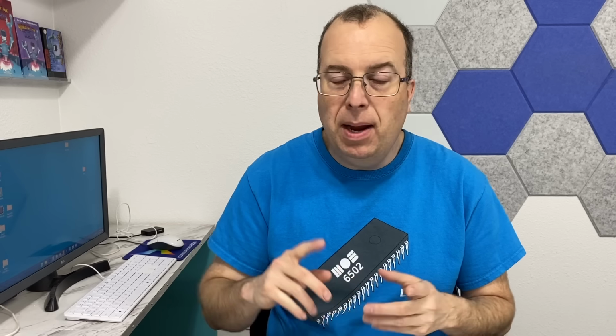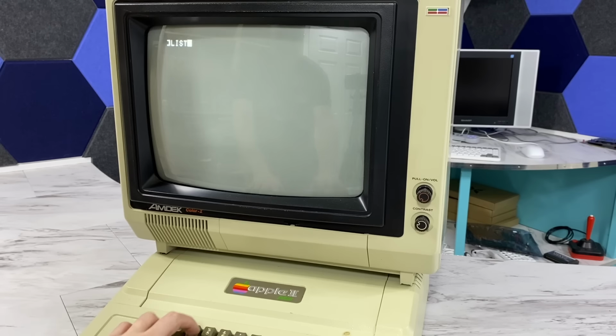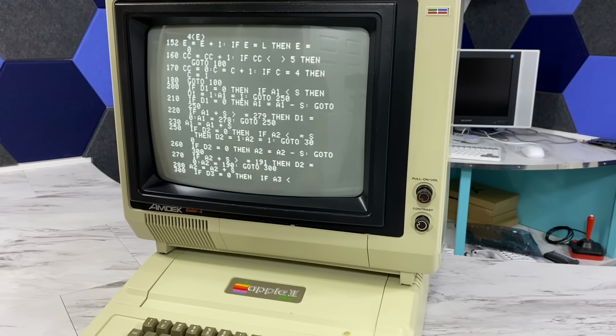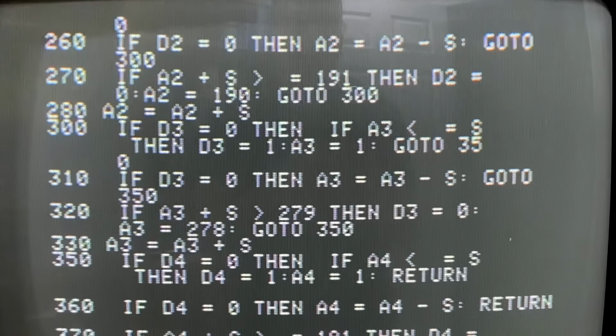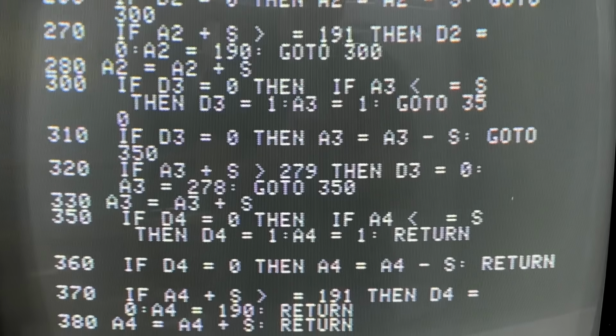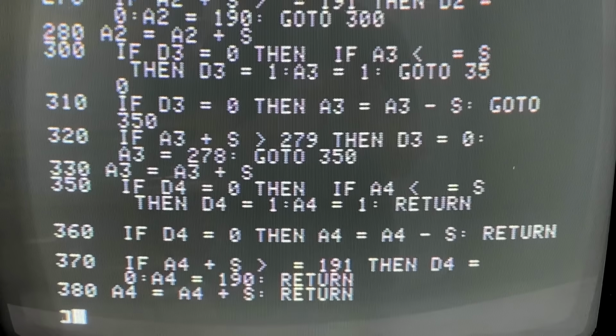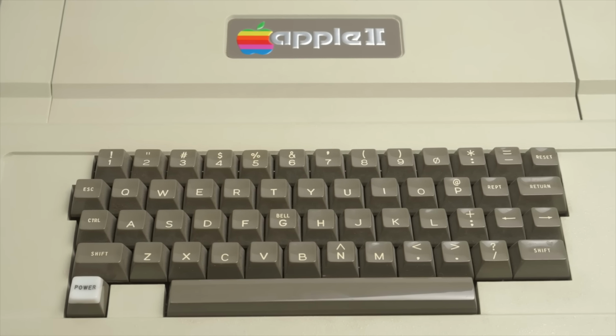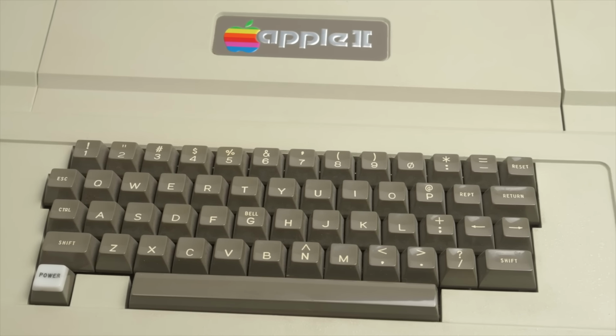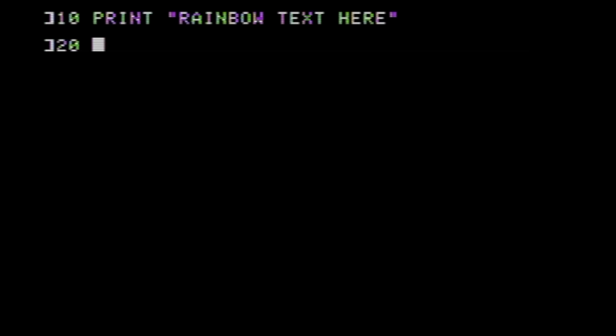It's kind of complicated to explain how artifact colors work, and it's probably beyond the scope of this video. So instead, what I'm going to do is explain from a programmer or artist perspective how you would create color on an Apple II. When a color monitor is attached to an Apple II, text mode stays monochrome due to something called the color killer, which basically disables the color burst signal when text mode is active. Although this is one of those differences I talked about earlier with the original Apple II, it lacked the color killer circuit. As such, your text would always appear rainbow colored on a color monitor, even in text mode.